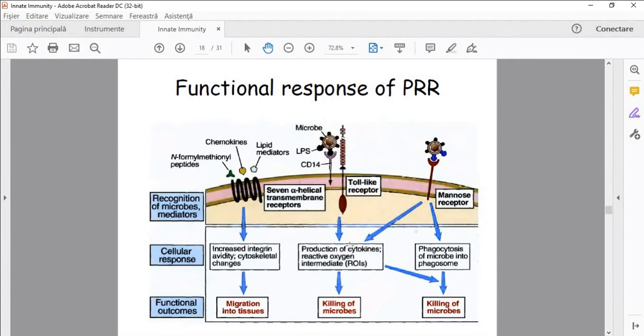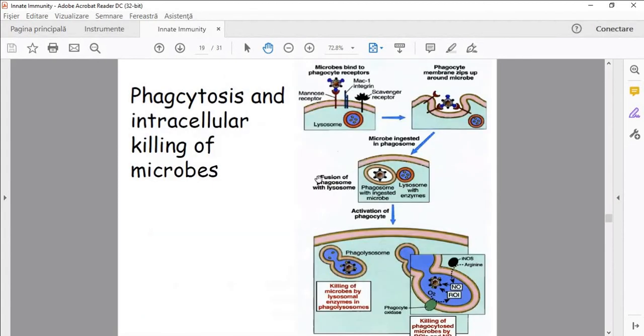After the phagocytosis, you know that the next step is to have fusion between a phagosome and a lysosome, which lysosome, as you well know, contains enzymes which are able to destroy the pathogen, and also this will lead to destroy the membrane and also to destroy the pathogen. So, okay.